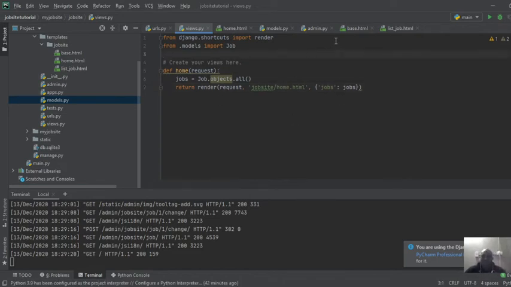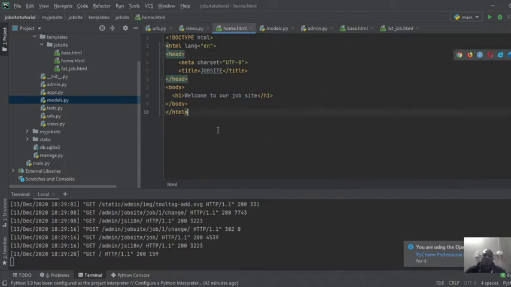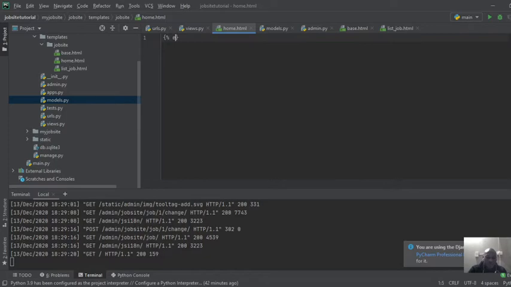That's perfect. So now I need to go to our home page because I need to display all these jobs in our home page. So I'll have to extend. So I say extends, then I say job site base.html because we are extending from the base template.